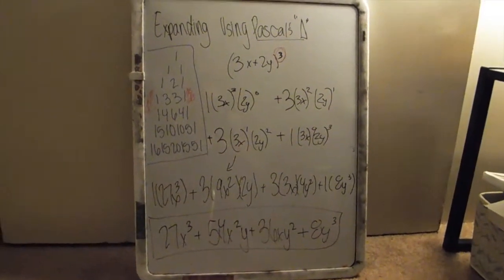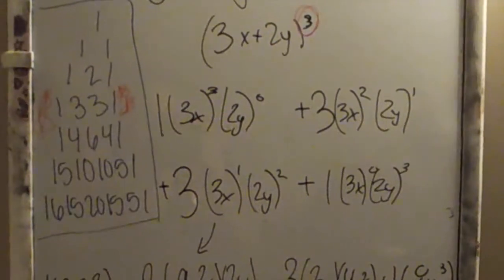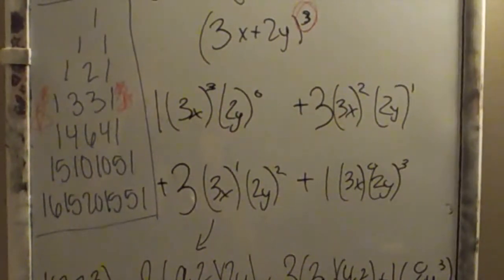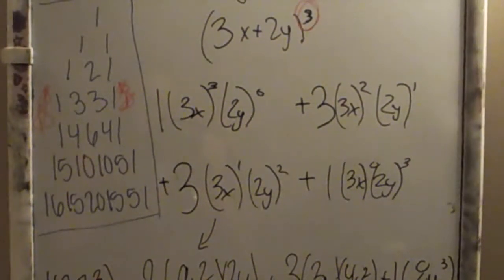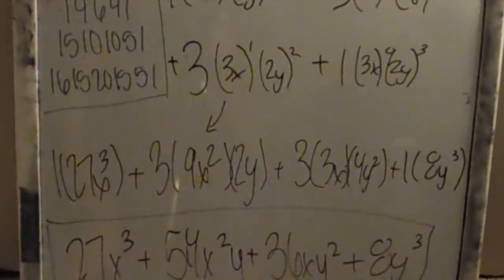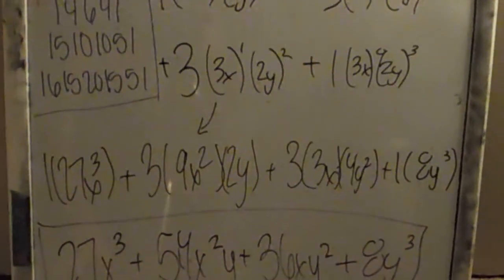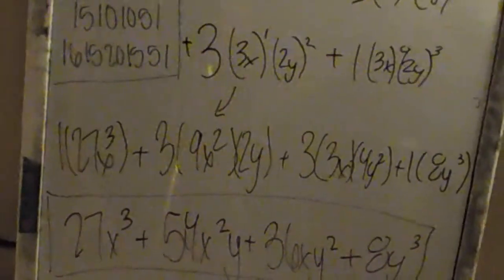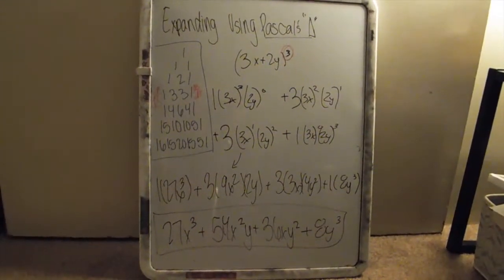This is kind of tricky, but when you do this, you take the x's and the y's and you put them in parentheses, as you see here. The first one would be x squared y to the 0, and then you go forwards and backwards. The x's will go backwards and the y's will go forwards. Then you simplify that. And then you get that, which you just multiply things and do the exponents, and then you multiply everything together to get your answer. And I think it's pretty simple and self-explanatory. So that's expanding using Pascal's triangle.